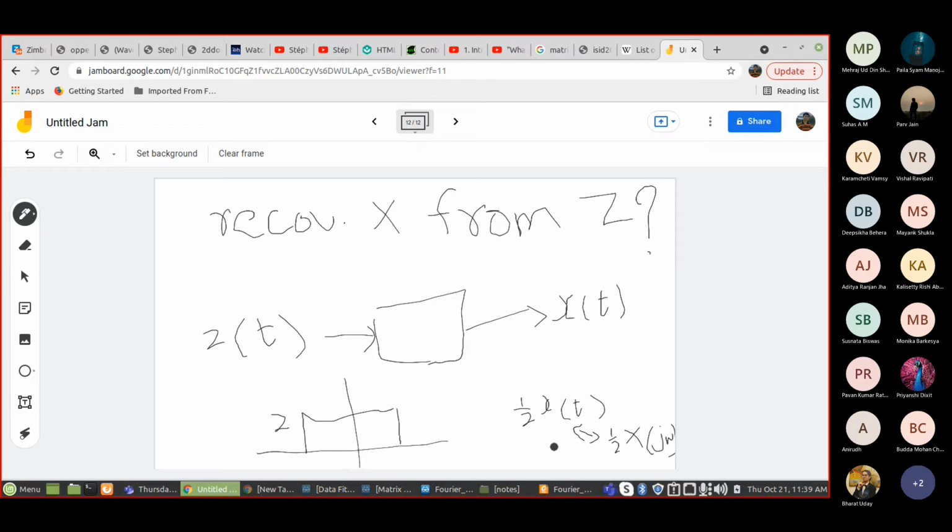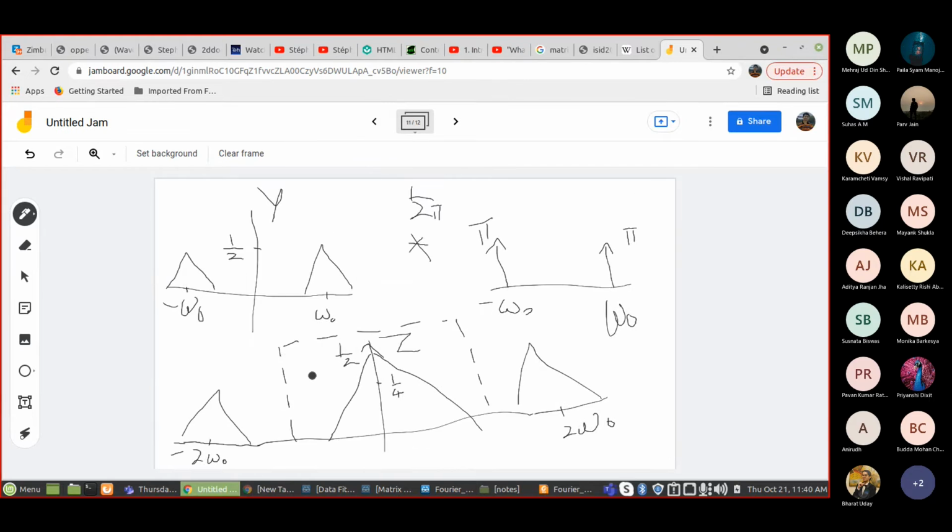So here we convolve with rect function to get or recover x. Sorry, say it again. We use rect function to recover this. Yes, right. No, not convolution. We are multiplying with rect function in the frequency domain, right? This is multiplication. If you convolve this waveform with rect, then you are going to get something complicated. So let me write that.